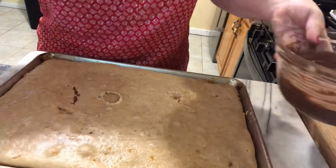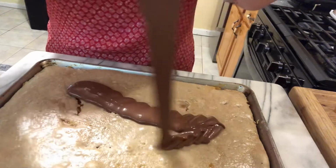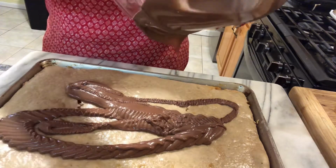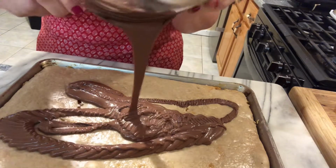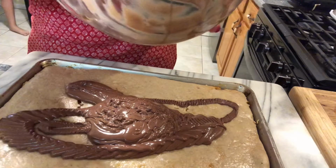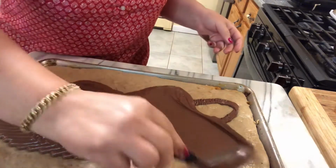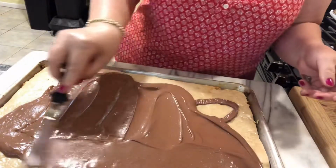Our cake is cooled off. We're gonna put our tempered chocolate all over, about 2 cups, just our melted milk chocolate. And once this cools off, we start cutting it with our cookie cutter. But we need to have our chocolate cooled so we're able to cut it well. Just with our knife while our chocolate is still warm.